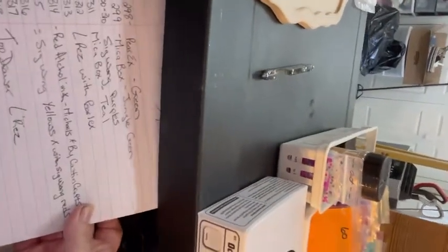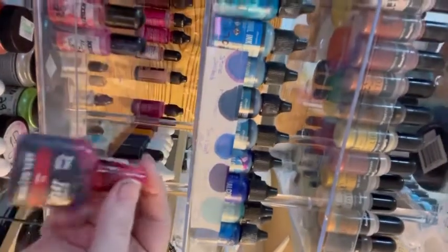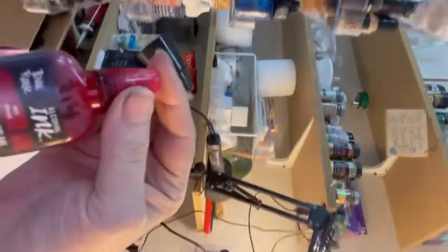See my little note? Some of them have, for some reason, gotten out of order. This is what I've done so I can make the changes and know where everything is. So, as I said, here's the alcohol ink by the Casting Craft. It's the red by Michaels, or Bria Reese. Red Rouge. Okay, let me put you back up.